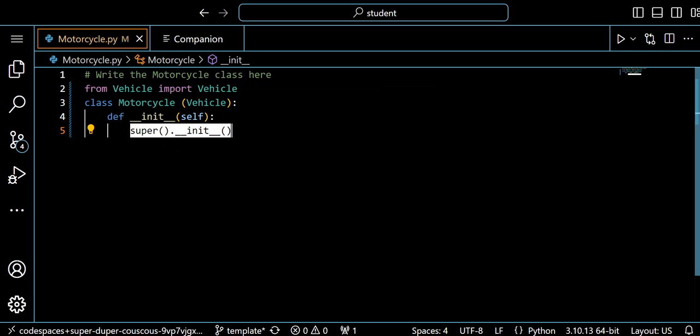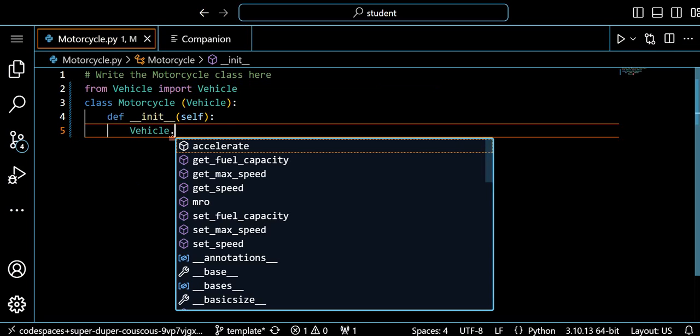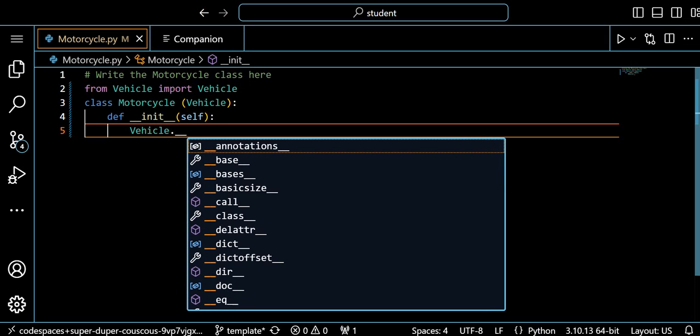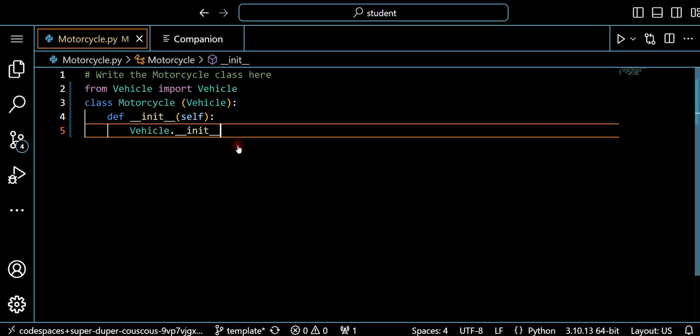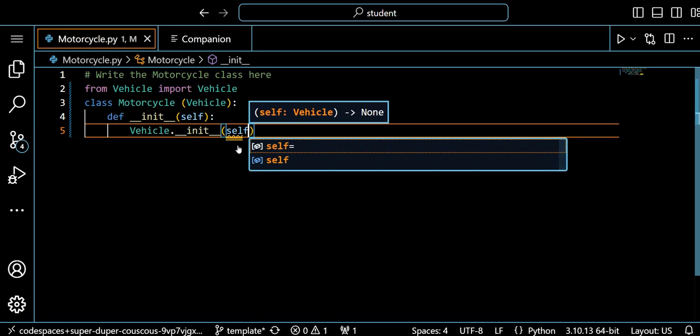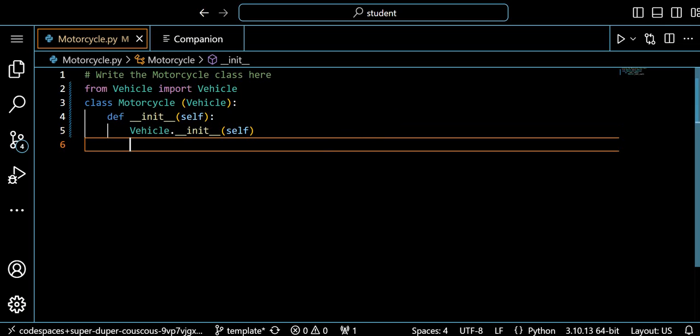Let's do Vehicle dot, two underscores, init, and let's go self in parentheses. We won't use our colons. We'll go down to one more.